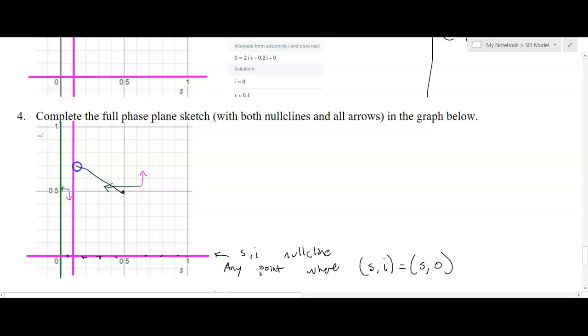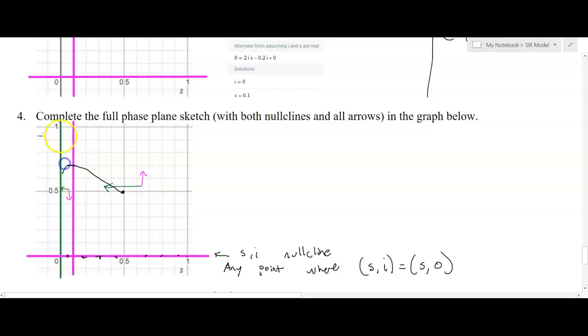Now we hit an I nullcline. An I nullcline does not point up or point down. You can see here the pink arrow points down, here it points up. They clash. That emphasizes that this is an I nullcline, but the green vectors are both pointing to the right, so this point will pass through here. And now that point is limited to downward travel.